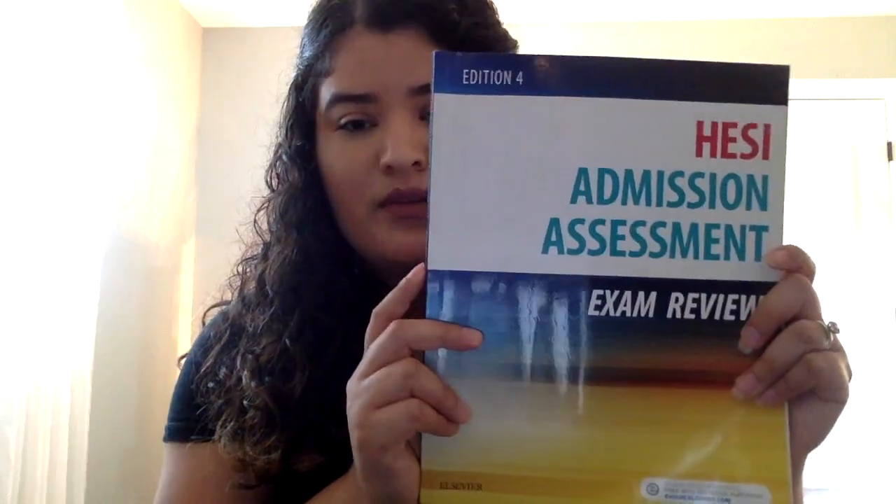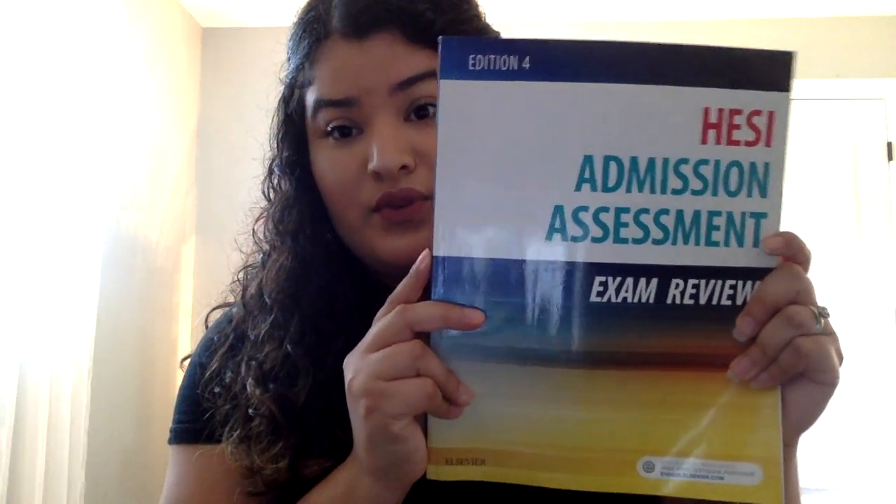The other ones you're able to study for as well, which I'm going to show you a book that helped me study for all those subjects. This book right here was very helpful. I don't know where to get it, unfortunately, because I got it as a gift from a patient. It might be on Amazon, I'm not sure, but this is the book that I was able to study with. It gives you different math problems and, as far as anatomy and physiology, just a summary of each organ system. So it was very helpful. I definitely recommend this book.